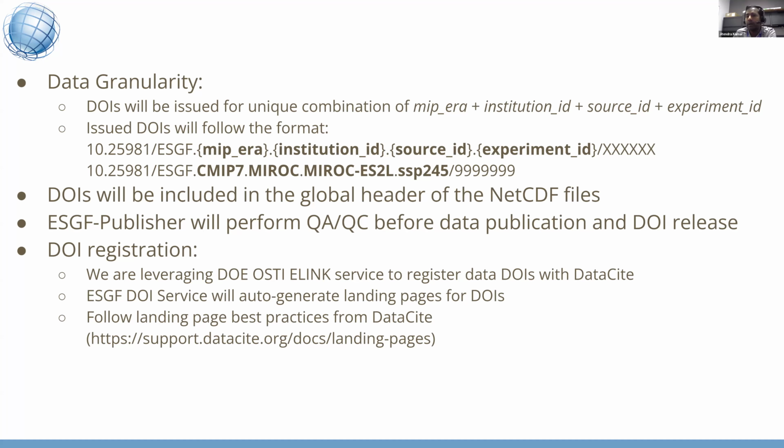And in fact, we have an option that someone may choose to not use our DOIs because they may have something institutional, or some other source that they want to use. But we certainly want to let them have the option to come and get a DOI ahead of time, and then put that inside your NetCDF file. So all the files are trackable, because a model can have 100 files, and it's important to track those. Got it. Yeah.